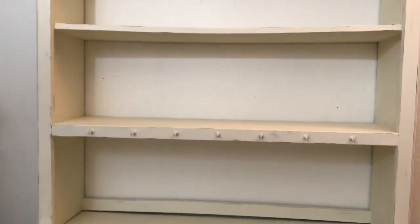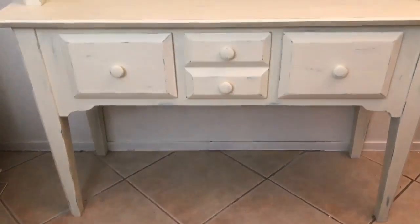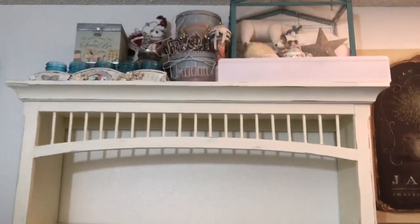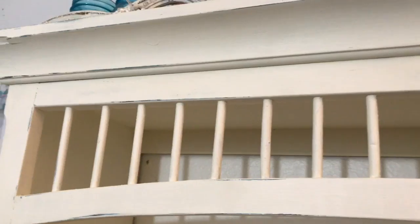So I already started to place some of the items there on the top, and I just have to put the items back. There's certain things that I'm moving out, certain things I'm getting rid of. I have so many things in the garage that I've been wanting to get rid of as well, because maybe I just never got around to it, so I might be doing some kind of de-stash. But since shipping is stupid crazy, I might do something here in Vegas. But here is the distressing. Totally love it.